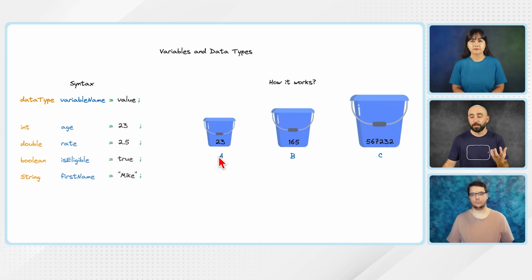As you see here, inside the A bucket, I have 23. This represents the value of the bucket, the value of the variable. And I can change this one, right? I can go right now with 23. Next time I can make 50. Next time I can make 100. That is the variable concept. The bucket is holding a value, but I can change it whenever I want. I hope this concept is clear.